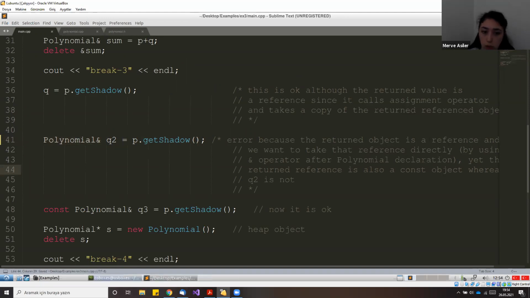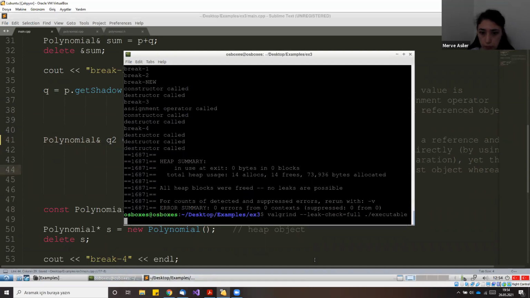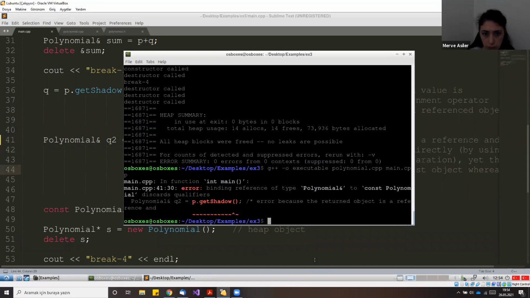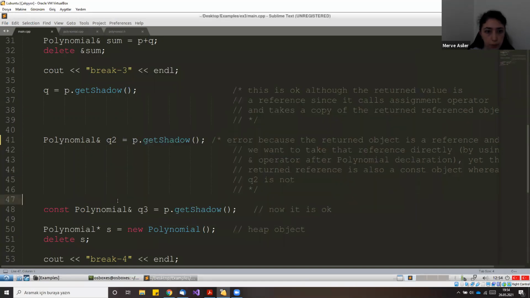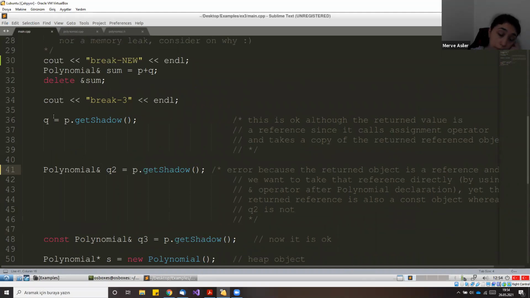Let's see the error. As you see, it says this is constant, okay? This returns a constant and I'm assigning it in the reference manner, but this is not constant, so it will give an error.